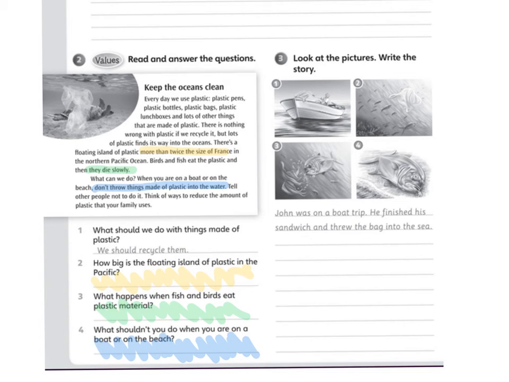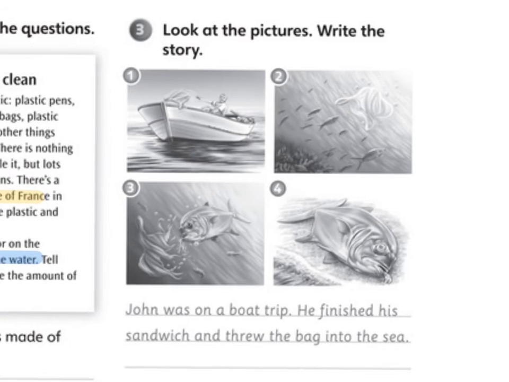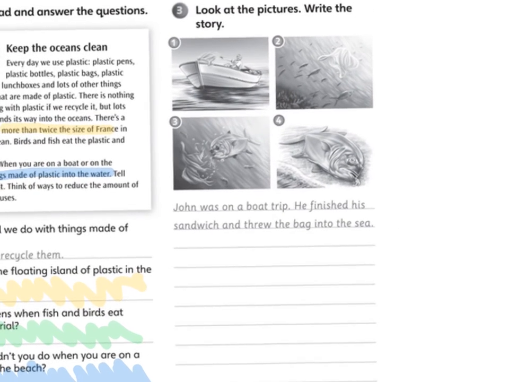It says, look at the pictures, write a story. Let's look at them closely. We have a man in a boat throwing a plastic bag. Then the bag goes here in the ocean. Then look at the fish, and then look at the end of the fish. So sad but true.